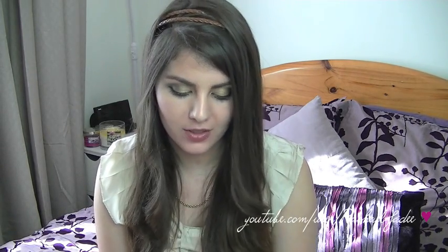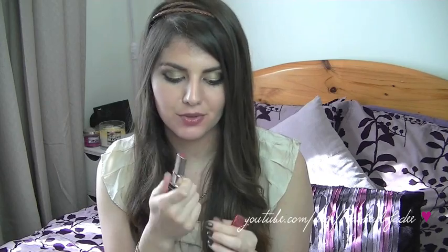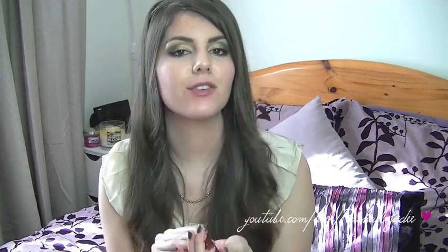In terms of favourite colours, I kind of mentioned them throughout, but if I had to pick absolutely only one for anyone to buy, like I said, it would definitely be Berry Smoothie for the natural colour. It is one of these perfect, really pretty natural shades. And in terms of some bright, fun colours, I would definitely go for Lollipop as a really pretty, bright fuchsia colour. I would also probably go for Red Velvet for the reds, because I think it's a really pretty dark burgundy red colour. But overall, I definitely would give these products a thumbs up.